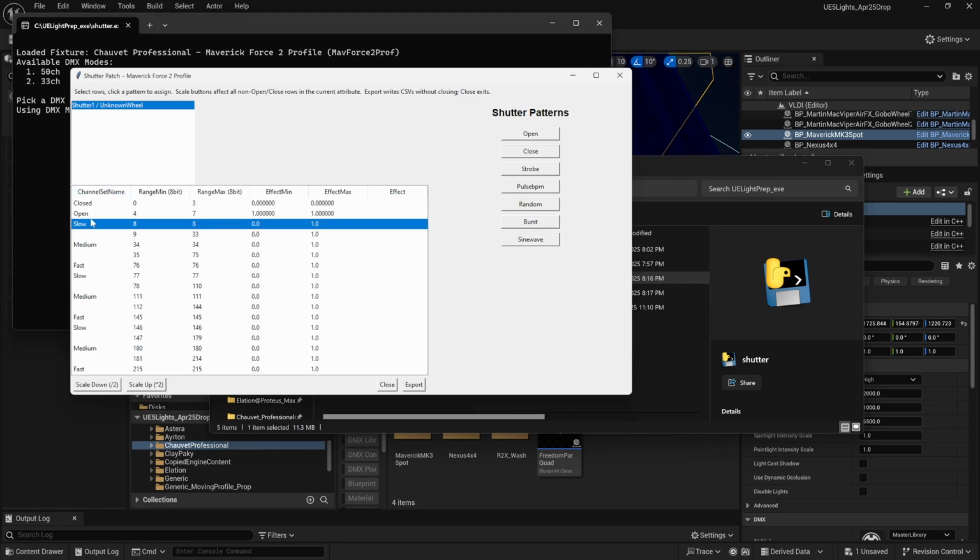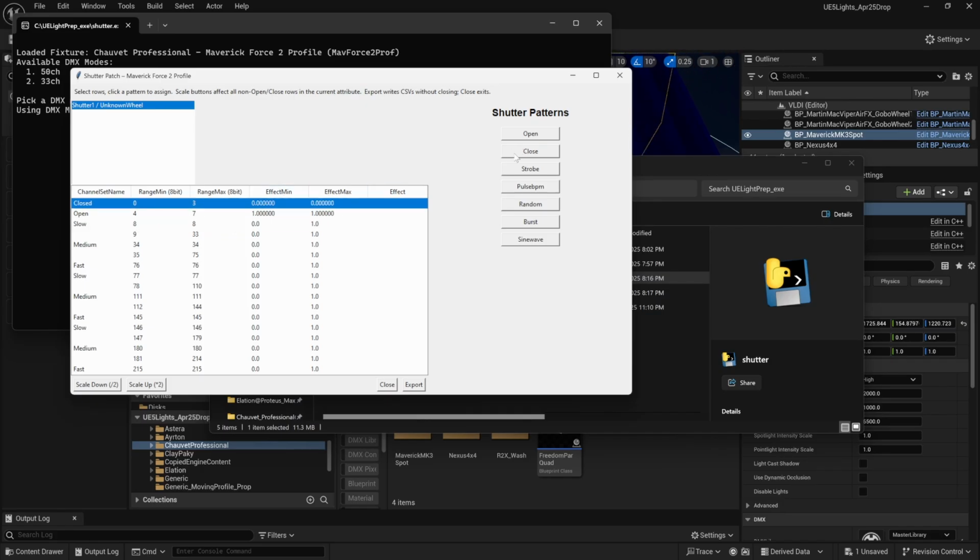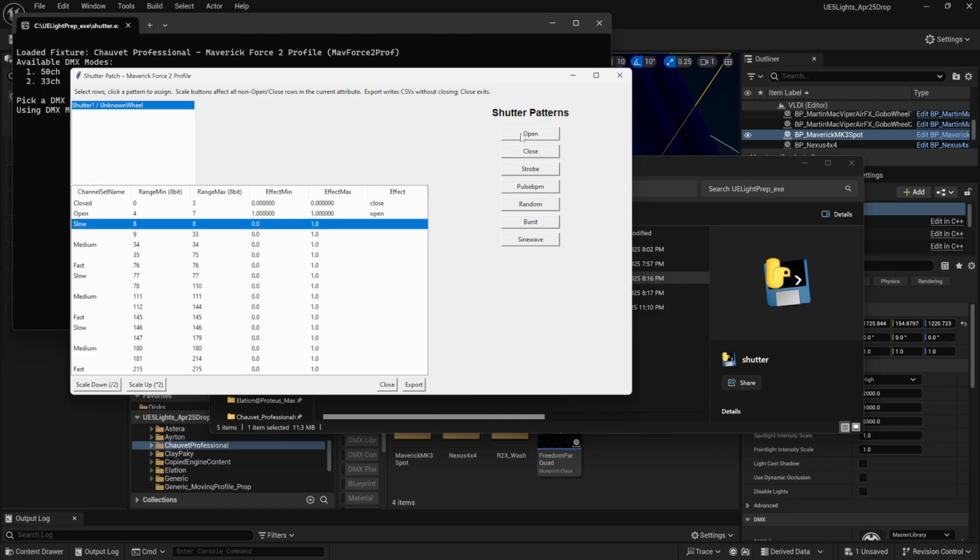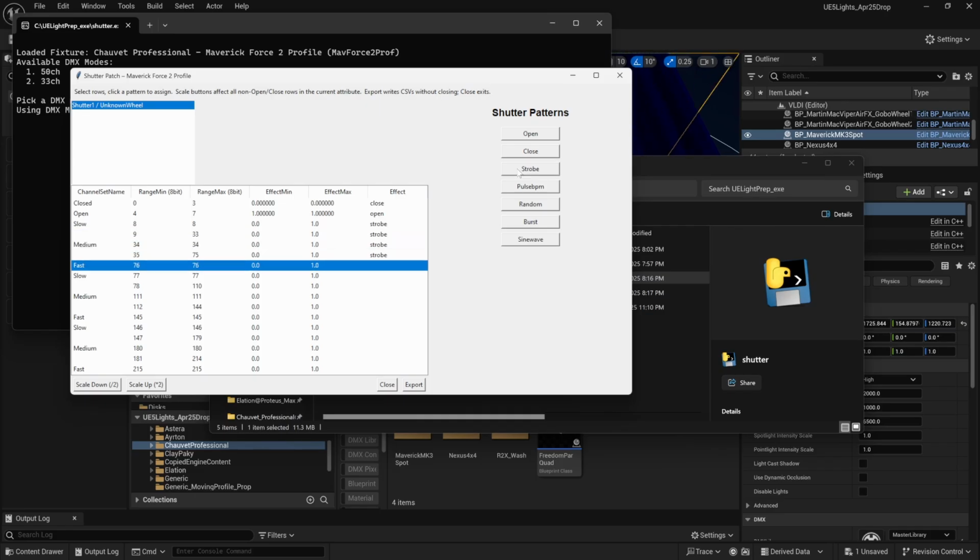Normally the channel set name will have something like strobe, pulse, random, or burst. I've never seen sine wave yet, but it's a function in Unreal, so I put the button here. But two important ones are closed and open. So this one's closed, this one's open, and I'm just going to guess that these are strobe.